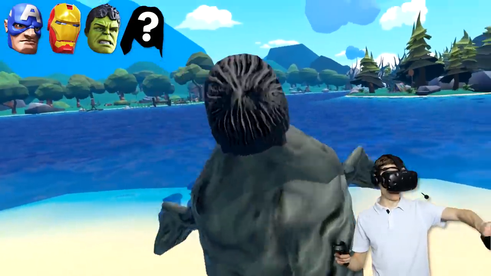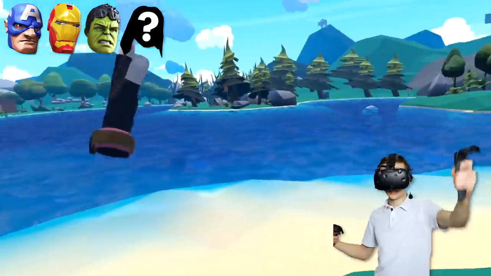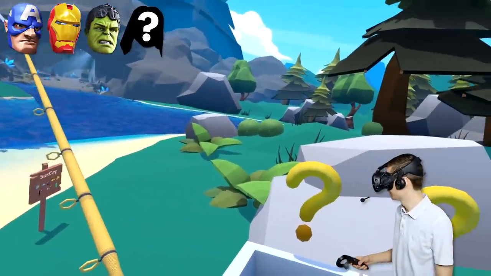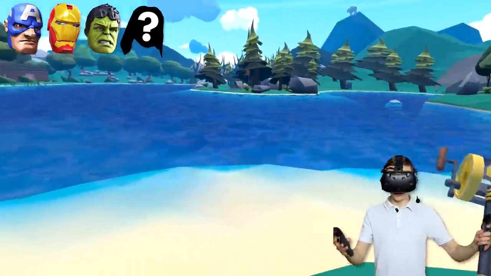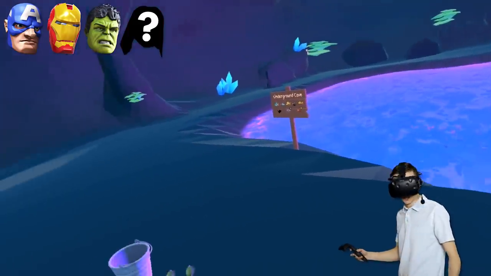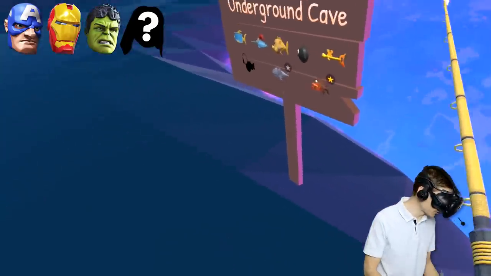So apparently the name of this guy is the incredible hookback whale. Believe it or not? And you're gonna go on to the hook. Now it's time for the very last Avengers fish. Now, who are we missing and where can we find him? Or her, of course. That's right. Wait a minute. I've got a great idea. We need to go to the underground cave. I think we should look for the mighty Thor. And I think this is exactly the place where we should look for Thor. Oh yes, that's gonna be cool.